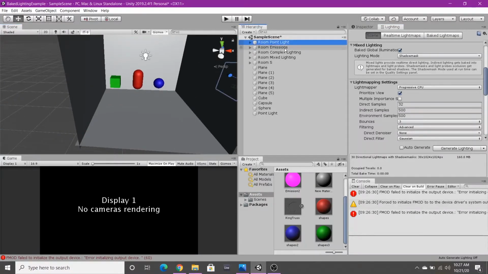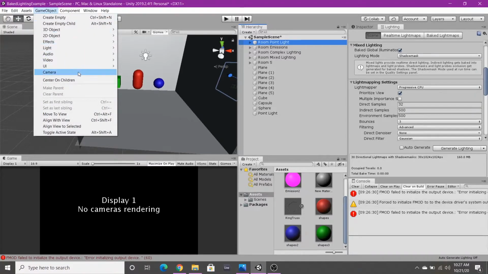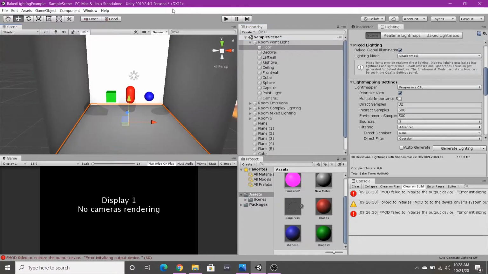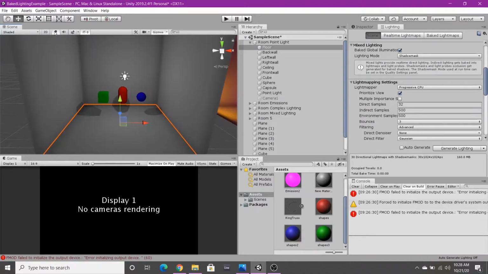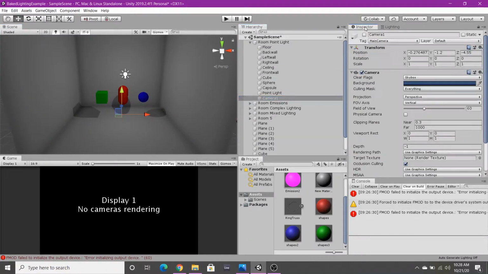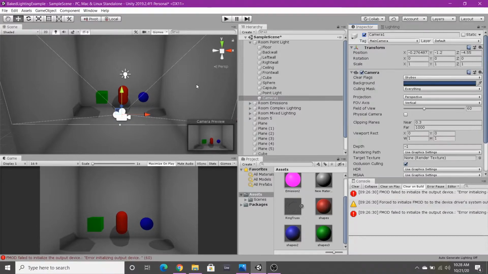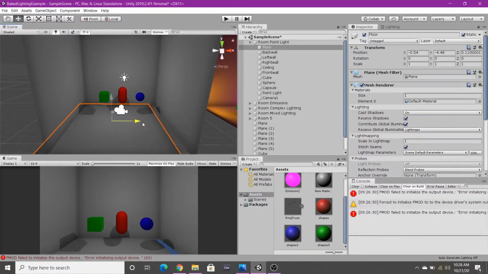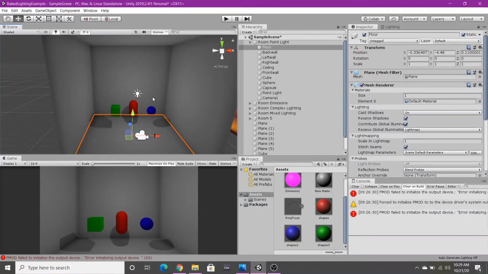So I have already done that. So let's take a look at this first scene. Here's the room I generated the lighting in. I'm going to hit this so that we see what it actually looks like. I can also turn on the camera in it just to see more. So you'll notice this is definitely baked lighting because if we move a floor, these shadows will move right along with it. And no matter how far away we move this floor from the light source, the floor is always going to look like it's illuminated. So this is a pretty basic example of baked lighting.